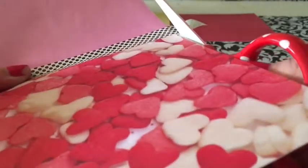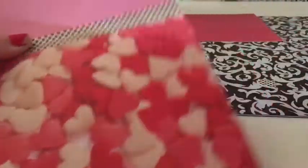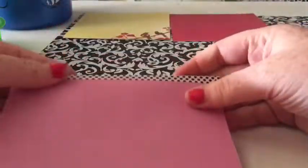I figured out that scissors aren't the best tool to use, obviously, so I found out that the best option would be an X-Acto knife. It is just harder for me to do that on camera. As you can see here, I'm not even cutting it in camera, but it is a little bit harder for you to see that way.